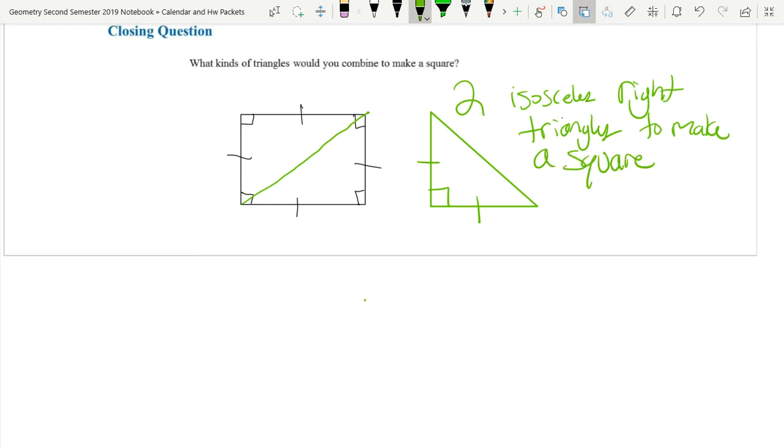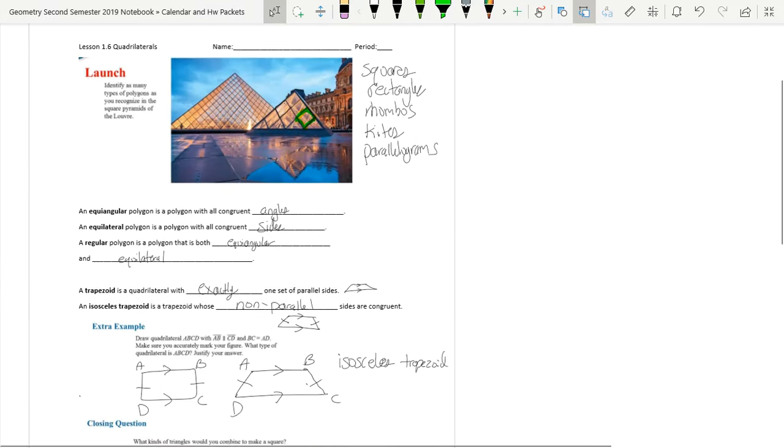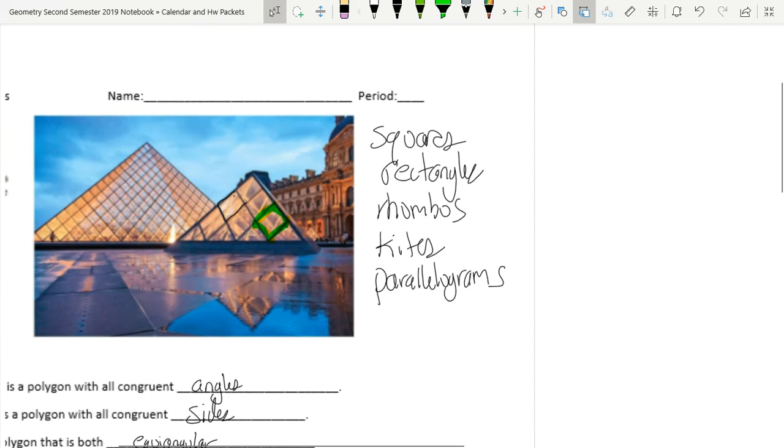Excellent. Okay. Well, that concludes lesson 1.6. Again, we're going to go over these figures in class and, based on pictures, create definitions, and by classifying, defining, and then testing them, looking for counterexamples. And so you will complete the investigation. So if you were absent, make sure to complete the investigation on your own or come in during office hours, ask for some help. More than happy to help.